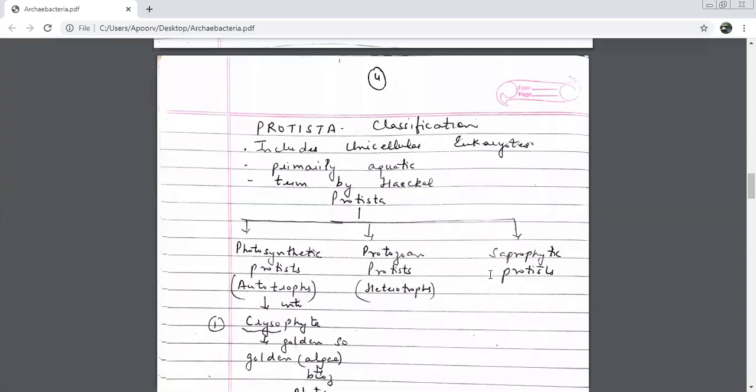I'll be going into a little more detail in Protista. Why, beta, I'm going into more detail than what is given in biological classification in books is because in class 12th, you do not have anything related to classification. Class 12 biology has nothing to do with plant classification, animal classification, nothing. So this is the last year of your school life that you're doing classification. And you've done only the very basics in class 9th. Again, in class 10th, you did not have anything related to classification. So that is why I'm going into a little more detail. Those of you who are targeting NEET or any other competitions, you have questions from this, beta. But the point is that in 10th you have nothing related to classification, and in 12th also, not even a word related to what we are doing now. That is why let's go into a little more detail.